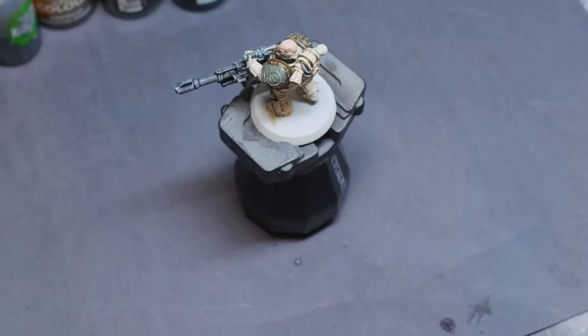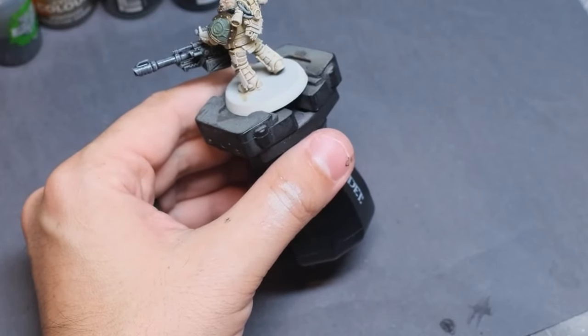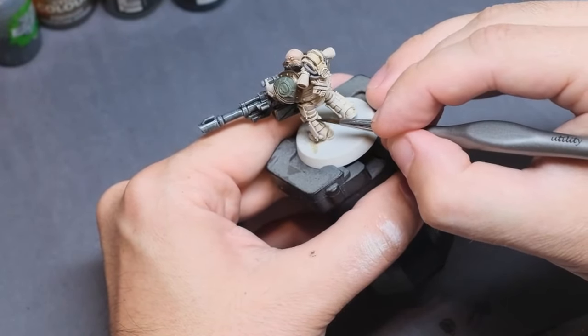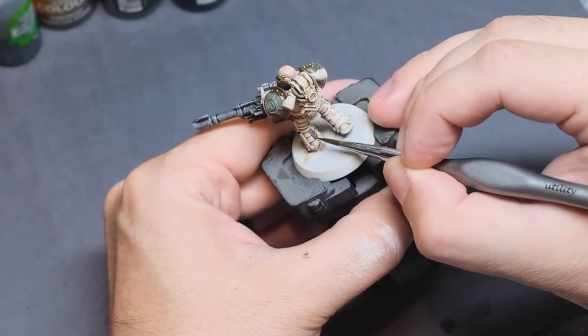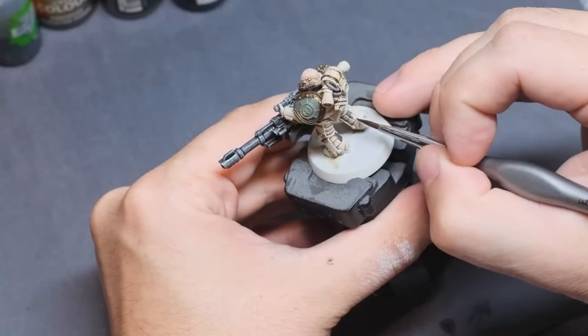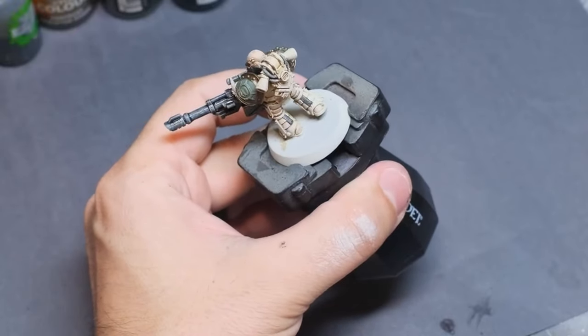And speaking of other bits, I move on to the dark silver, which for me, Death Guard don't have a whole lot of silver, at least this unit's not going to have a whole lot of dark silver on. Those calf metallic spots, I don't even know what those are, but I usually cover those with a silver metallic. Sometimes I'll do the inside of the backpack fan in metallic as well. It kind of just depends on how I'm feeling. But for this model and for this unit, I don't go back and do the fan. I just do those little calf pieces. And that's pretty much about it for dark silvers.